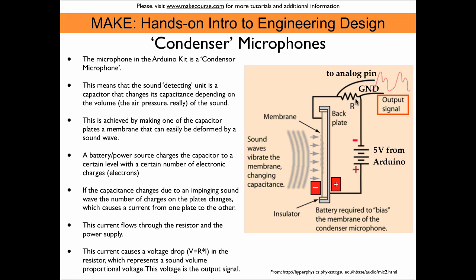And as this current is pushed through the resistor, there actually is a voltage that is proportional to that current. That is given by Ohm's law, right? The voltage here depends on the resistance times the current that goes through it. So all we have to do now is to read out the voltage across this resistor relative to ground. So when we connect this to the Arduino, this point here is defined as ground. So this is connected to the Arduino ground. This here is the signal output, and then this here is connected to 5 volts on the Arduino board.